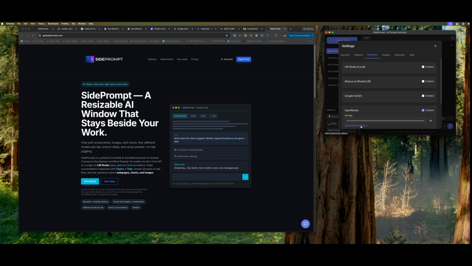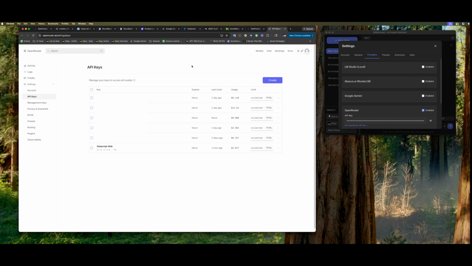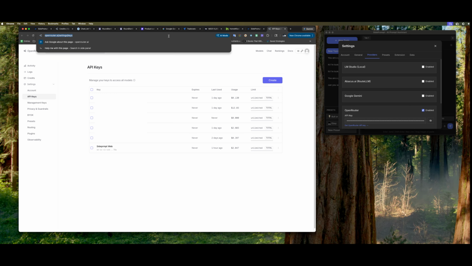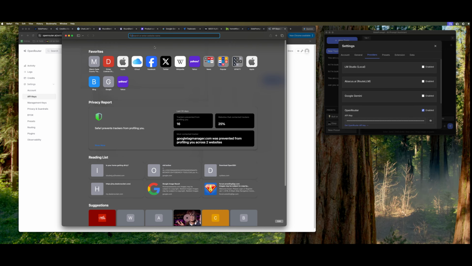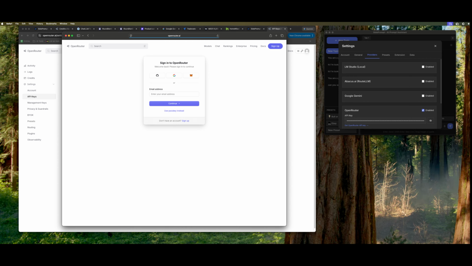You're going to click Get OpenRouter API Key. Now that's going to take you to your API key page if you already have an account. But let's assume you don't have an account. So I'm going to use my Safari because I don't have it signed in there. And this is the page you're going to get when you sign up here. Put your email and password in, and then you're going to be able to top up your card. And once you do that, you put $5, $10 in there. Then you're good. You're topped up there.